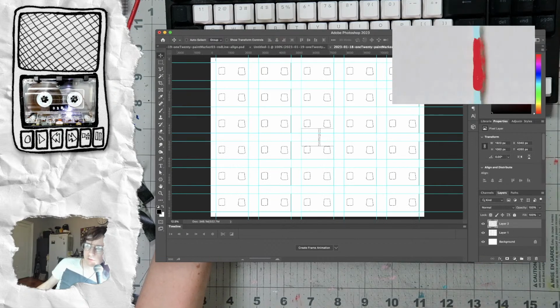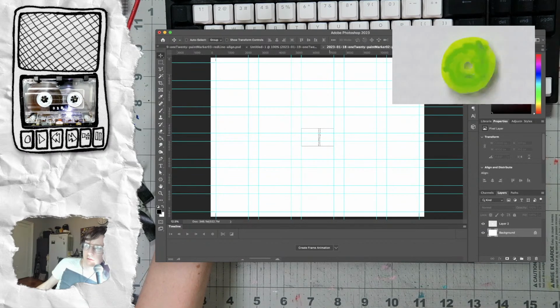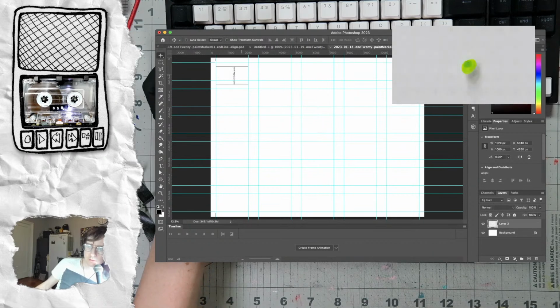Get rid of these previous ones, and then place this into the existing guidelines.